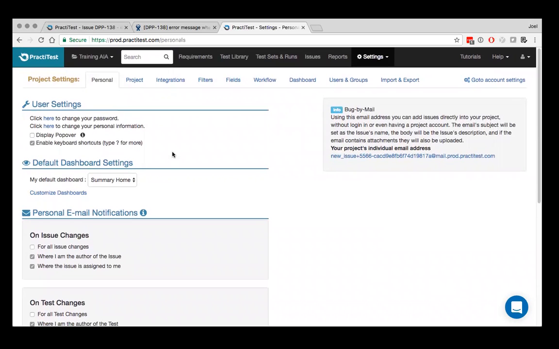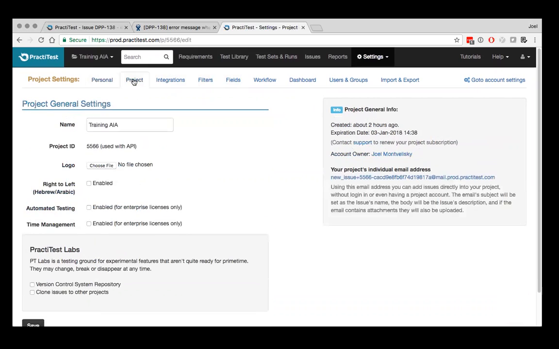Now, if we move forward, the rest of the settings are based on the group that you're defined to, so not all of your users might see all of them. It really depends on if you're an administrator or a specific group that has specific permissions for that. Within my project settings, then you have obviously the name of your project, but you also have a couple of additional features. For example, we have a feature called time management.